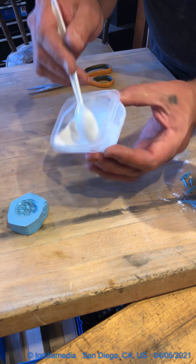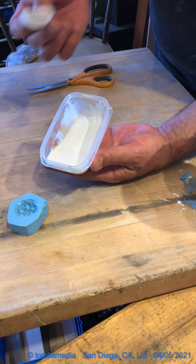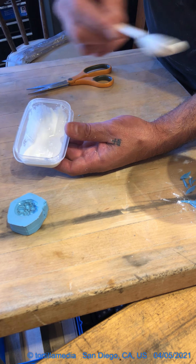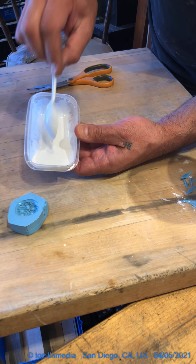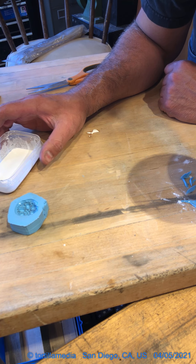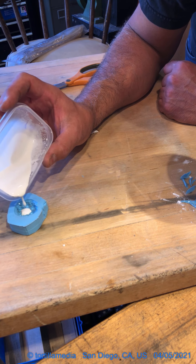I don't necessarily need it to be super thick. The thicker the material you mix, the less likely you'll be able to get the bubbles out. This is a pretty thin mixture and I'm going to let the sediment come down. Since this is a detailed part I'll keep it kind of thin — I just want to make sure all the lumps are out of it. I'll give it a little bump and let the plaster kind of take its own course in getting the bubbles out. You can blow on it to pop bubbles from surface tension. Because this is a thin mixture, bumping it gets the heavier materials down, and then I'll go ahead and pour it in.